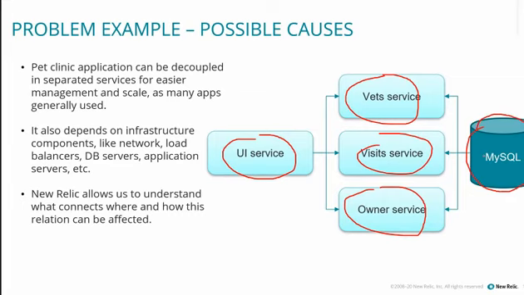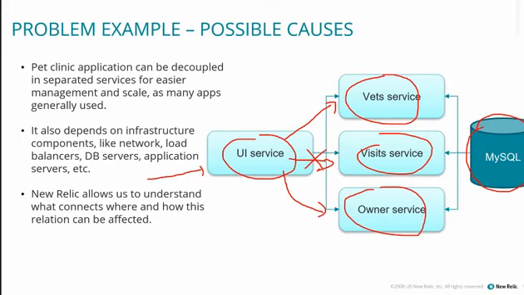Okay, so this is the way our user is actually connecting here. He said that he cannot register a visit. The other things are working. So this means he can see the veterinarians, he can see the owners, but he cannot register a visit. This is what he cannot do. Okay. New Relic will be monitoring all these containers, all these services, all these databases, right? All the servers that are hosting this solution, to try to give us some insights of what may be wrong.